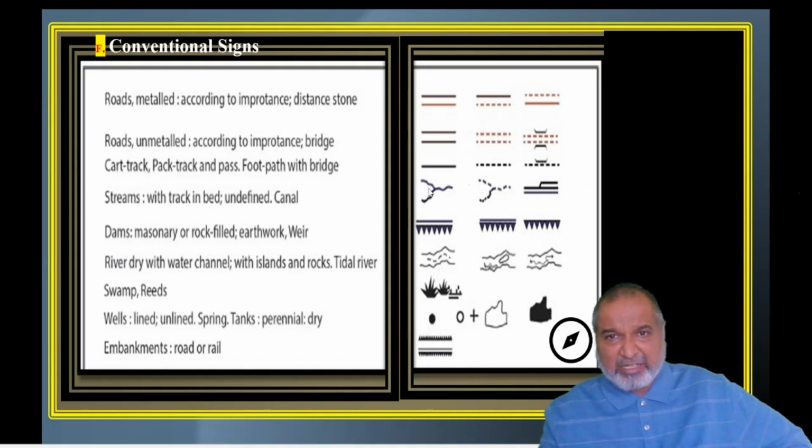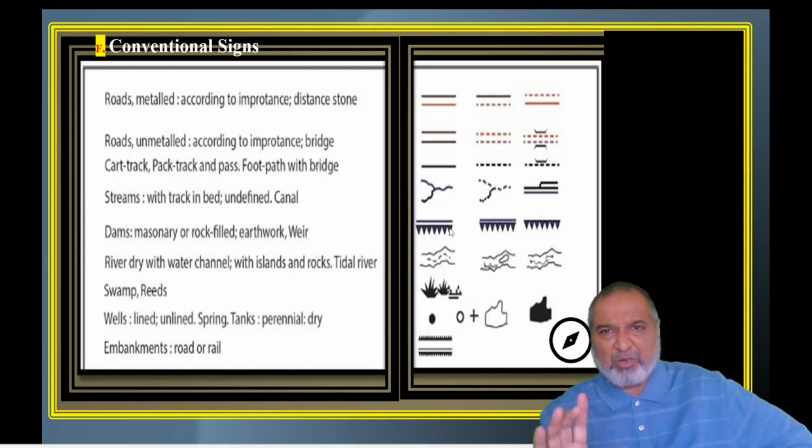This is the stream, where two tributaries are coming and joining together. Then there is a canal, and you can see it going along a path. This is a dam. Here we make out the masonry dam and earth dam. There are various dams, but only one is enough for the dam; the rest will be required only if you go into detail.